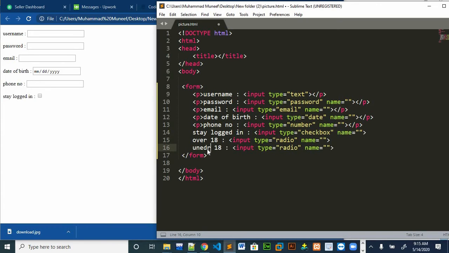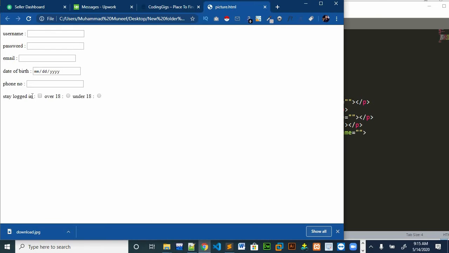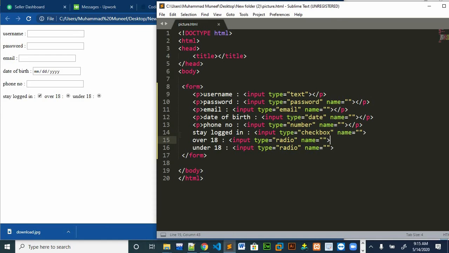The difference between a radio button and a checkbox is that we can only select one radio button. So while submitting the form, you have to select only one radio button.